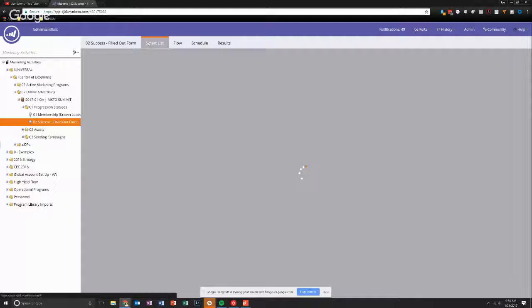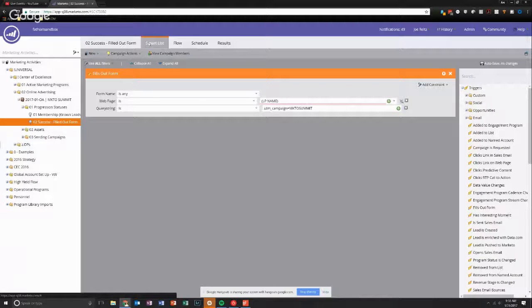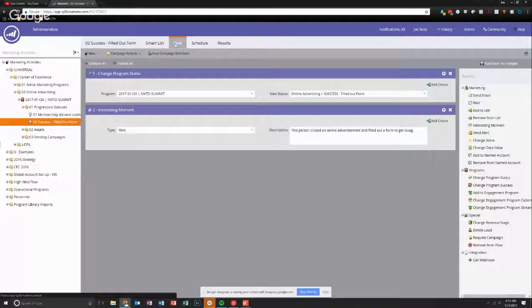So similarly, when they come to that page, you're going to have a trigger for fills out form. If you have a specific form you use, great. If you don't, just use any. Like most instances I've architected or worked with, there's a couple templated forms. It could be one of several. So it's just easier to say form is any, landing page is whatever, or web page is whatever the landing page name is. And then again, the query string for the campaign. If you have these constraints, it makes it very easy to know that, yes, this success was a result of that ad. And then for the flow, I just do two quick things.